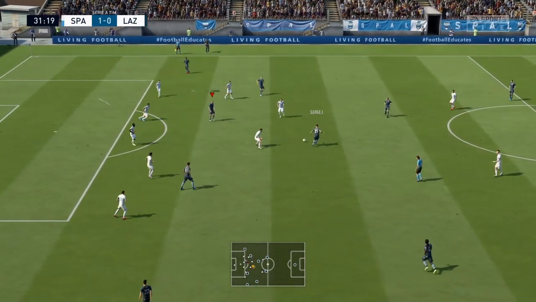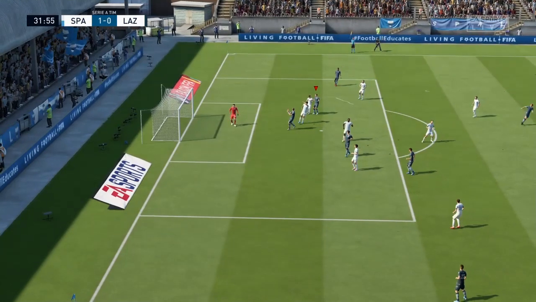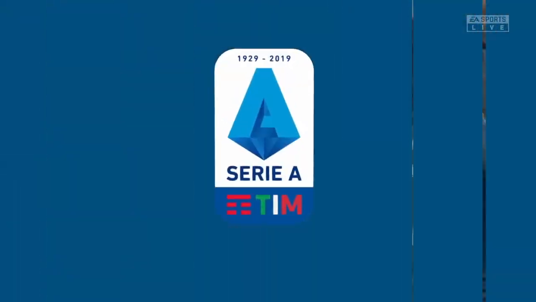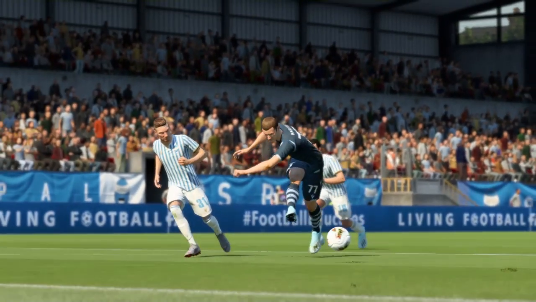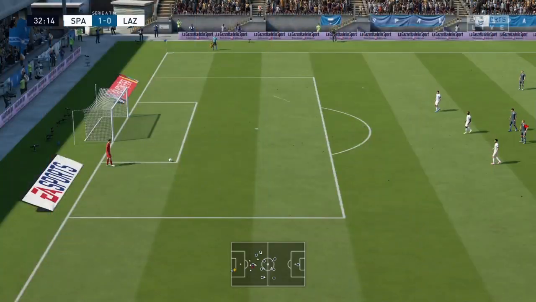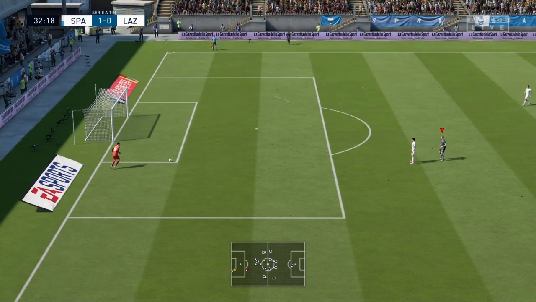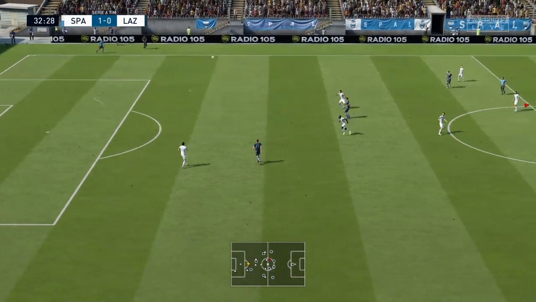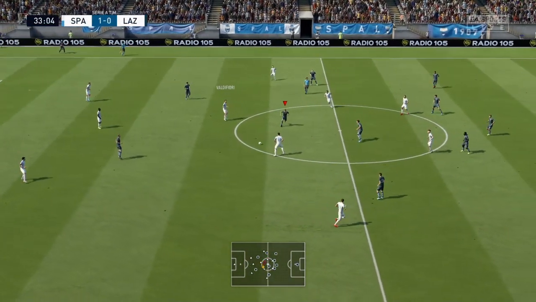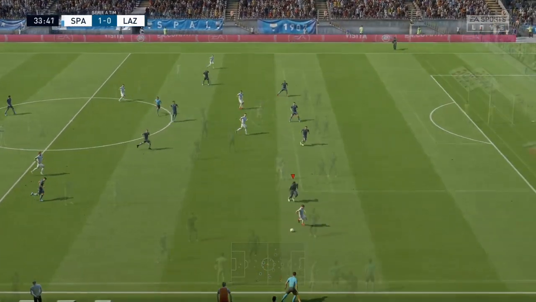Lucas into Milinkovic, Savic. Now Immobile to his right-hand side. I'm not sure who this is. It's Marusic. That's the thing with a new team. Sometimes I'm not sure what player it is I'm passing to until I see their name above their head. But Marusic with our first chance away at goal, and it was a dreadful strike. But yeah, it's been a good response from us. After going 1-0 down, we have been the better team.